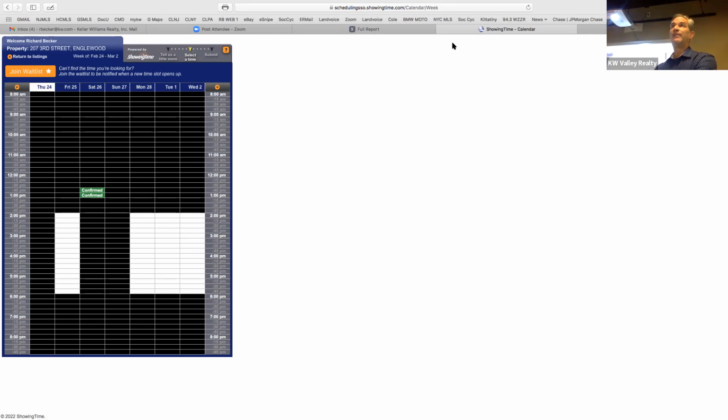When you get the confirmation, there's also a showing instructions link, which will tell you if it's a super lockbox and where the super lockbox is. Hopefully, if it's behind a bush or a tree or on the side fence, which happens. If it's on the railing or door, maybe sometimes on the back door because people don't want to see it on the front door for theft reasons. Or that'll say garage code, owner will let you in, whatever it is, it will say in that area.